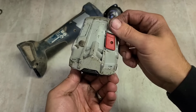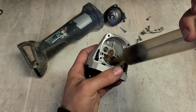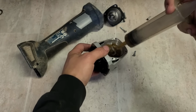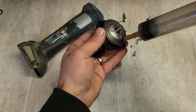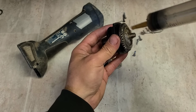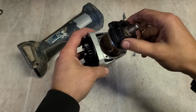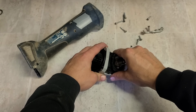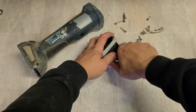Now that's her, but cleaner looking. You need to get some new grease in this now. I'm just going to use the Bosch gear grease. Not a massive amount. Don't be overfilling that cavity. And some on that gear. And that should be enough. If you put in too much, it's just going to end up cavitating and wearing out the gears. You'd nearly be better off putting in too little than too much.